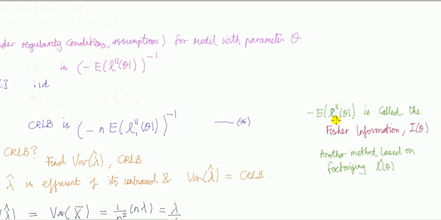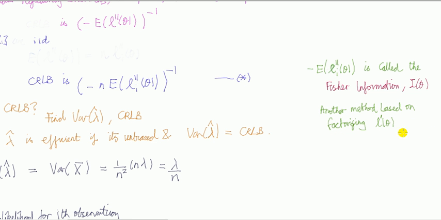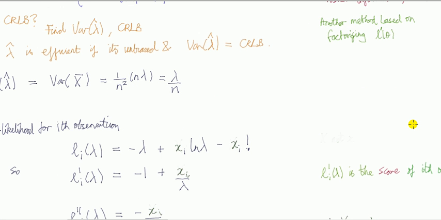After reading around, some people call it the Fisher information for the whole of the log likelihood, not just the i-th observation. Here I'm calling it the Fisher information. When you're reading around, see what they're defining—is it for just one single observation or all observations? Where we're looking to see whether our estimator achieves the Cramér-Rao lower bound, this is the most direct method without using any fancy results. There's another method based on a certain factorization of the first derivative of the log likelihood function. A reference to this other method is in Casella and Berger, second edition, page 341. The title is Statistical Inference.